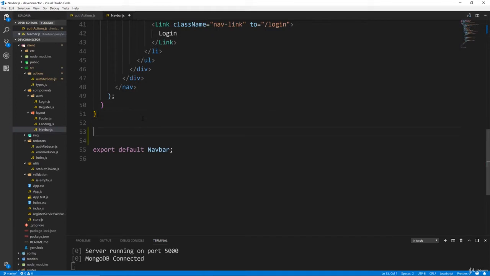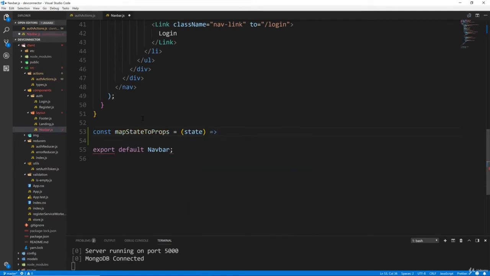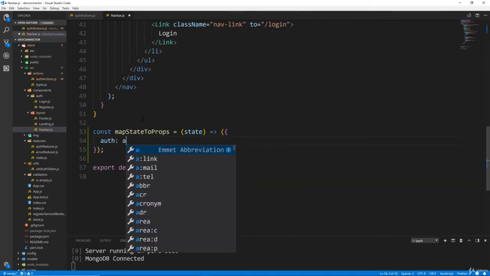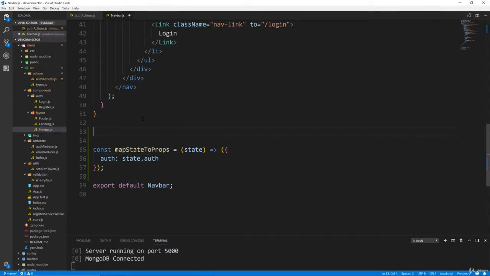Okay, so let's go down here and say const mapStateToProps, and let's bring in auth from state.auth. Okay, let's also just quickly add our prop types here.